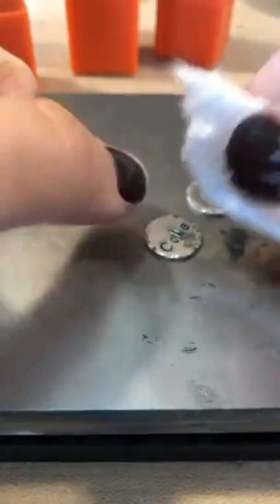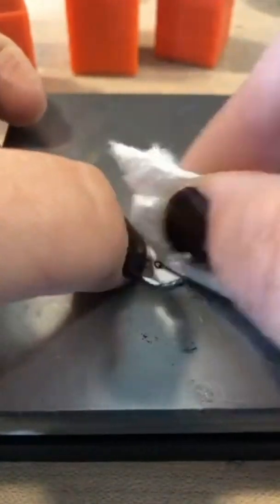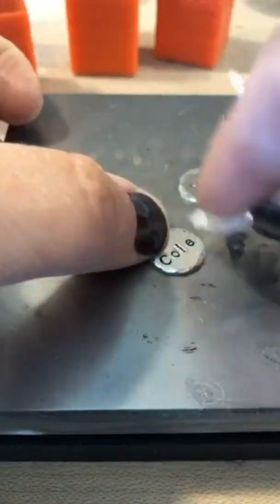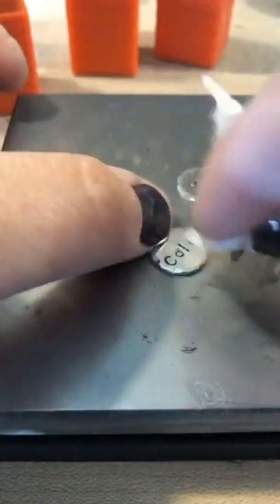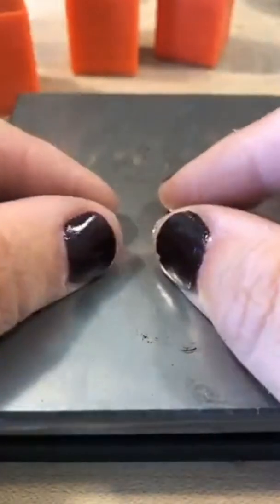So you notice that the letters are nice and clean. They're simple. This is a really nice, simple font. All right, so there are my 2 blanks.